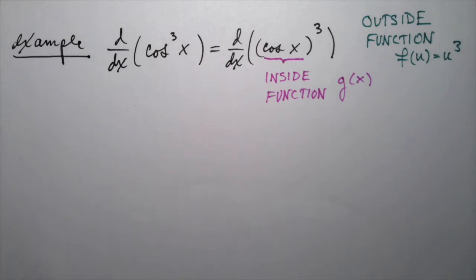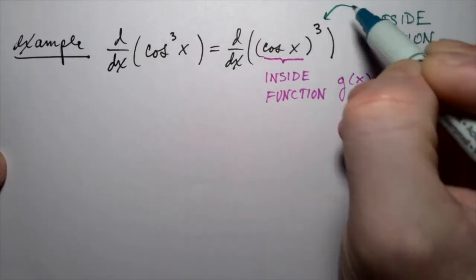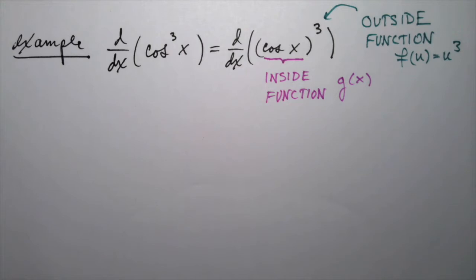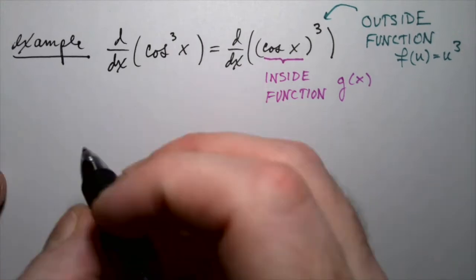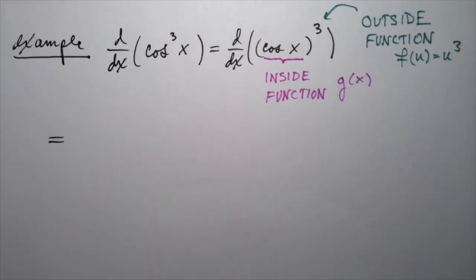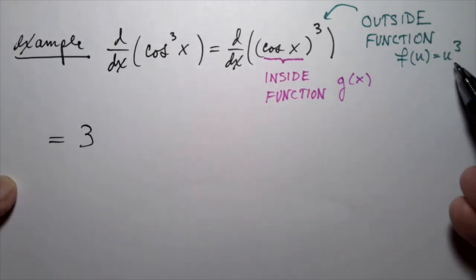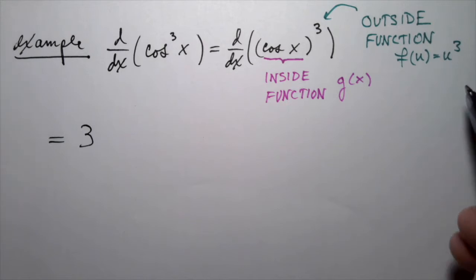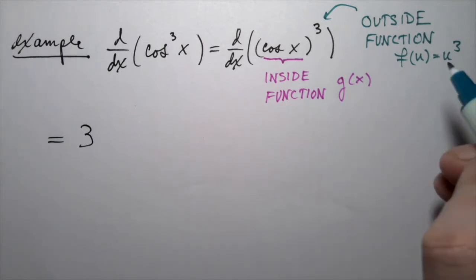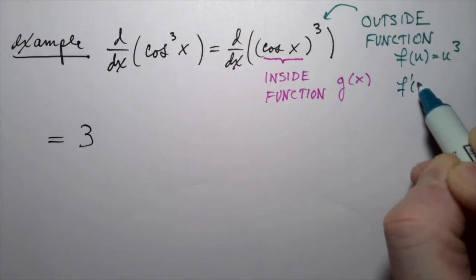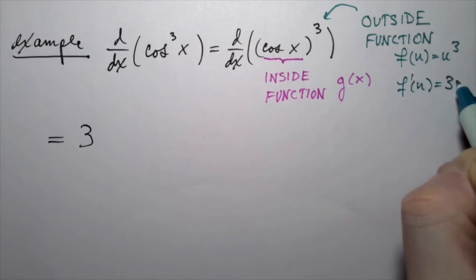All right. Inside and outside. Let's apply the chain rule. And let's just try to do this all in one chain of equalities. So first we have to take the derivative of the outside function. That's the power rule again, right? So it'll be bring the 3 down and then take u squared. The derivative of the outside function is 3u squared. Let me write that up here actually. F prime of u is 3u squared by the power rule.